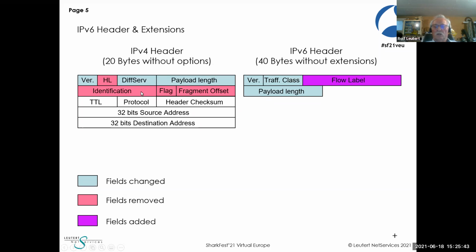TTL, time to live. I love this field too. You will see it in all my profiles because you can see how many hops a packet has crossed already. It's renamed to hop count. It's still the same value. It's 1 byte, goes up to 255. So that's the same. The next field is different. Remember, in the IP header, we have a number indicating what's following after the IP header. Number 6 means TCP.